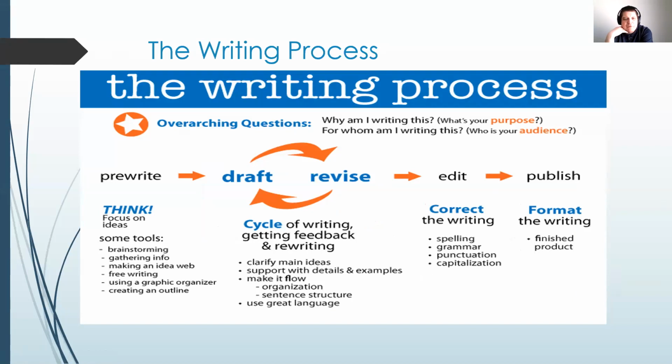So I like this diagram of the overall writing process, especially because of these overarching questions. Why am I writing this, and for whom am I writing this? Who are the audiences here, and what is the rhetorical purpose? We're going to come back a little bit later this quarter to look at rhetorical techniques and appeals that can work with certain audiences, and you're going to practice that as well. But if you ever lose sight of these two questions, doesn't matter what you're writing, it's going to go off the rails, because you don't just write an argument for yourself. You write it to work with a particular group of people, readers, viewers, whatever the format is. And you're writing it for a particular set of reasons.